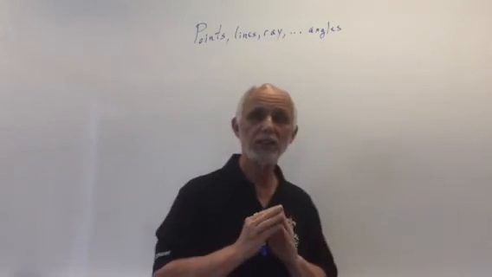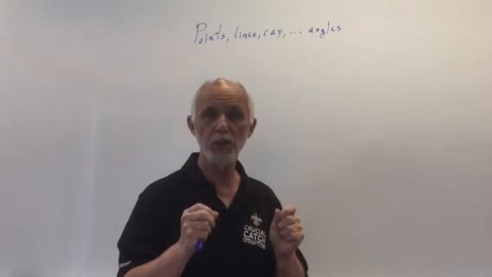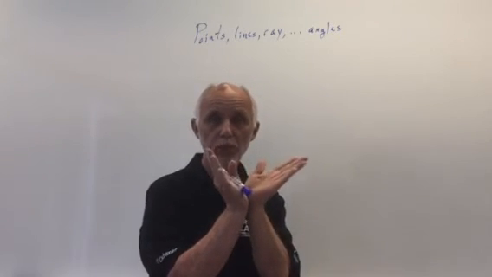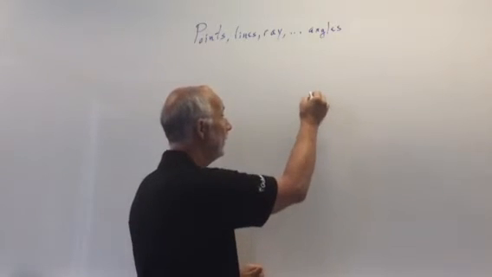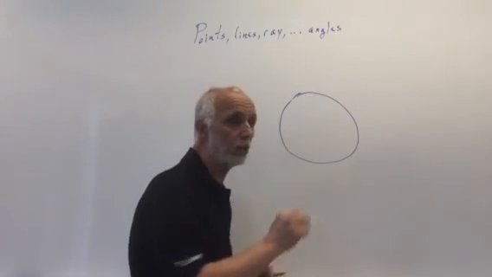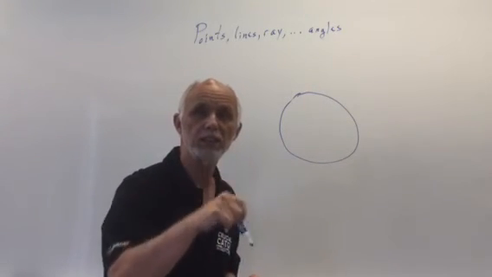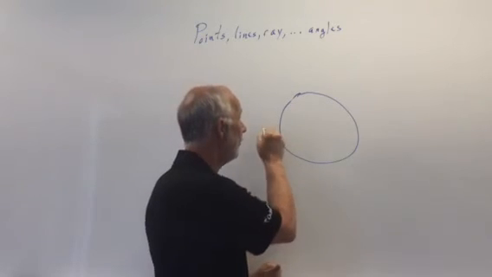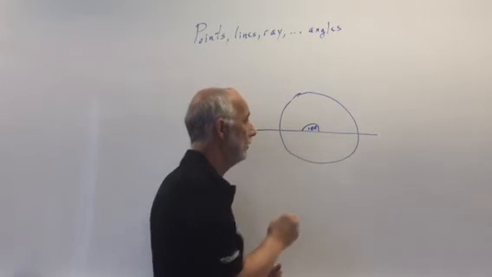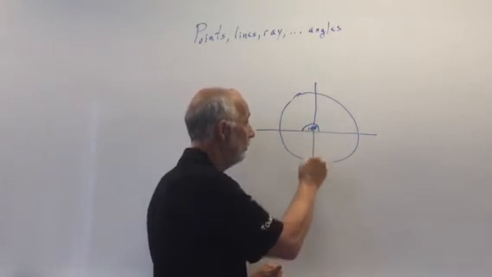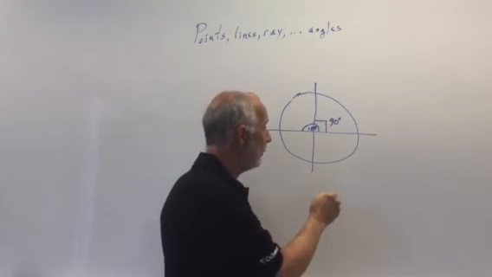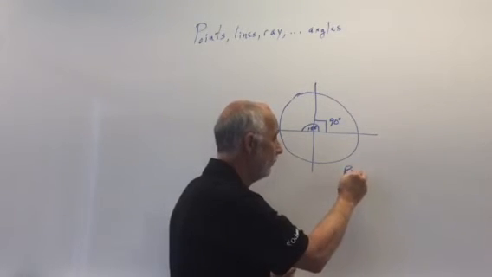And remember, the size of an angle has nothing to do with the length of the 2 rays, because they go on forever. The size of the angle has to do with how much it opens up. And to figure out the measurement of an angle, a circle is 360 degrees. All the way around the circle is 360. That's why you have the 360 slam dunk. All right? So if you cut it in half, that half would be 180 degrees. And if you cut it into fourths, the fourth would be 90 degrees. And a 90-degree angle is referred to as a right angle.